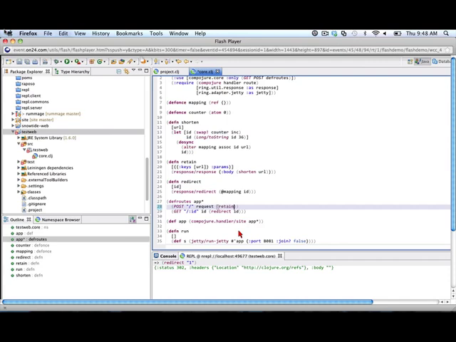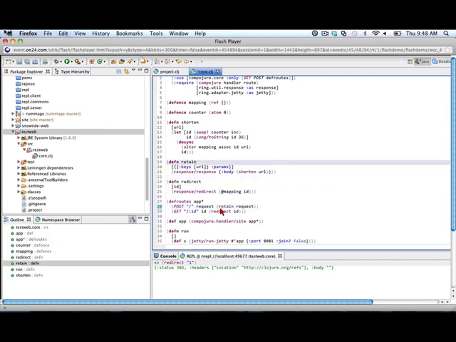So here we're accepting post requests on the root URI, and here's the ring request map. We're going to pass that to our retain function, which will set up that mapping between the posted URL and the generated ID.